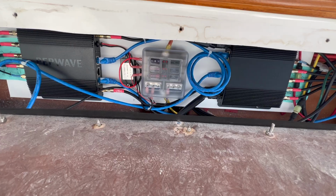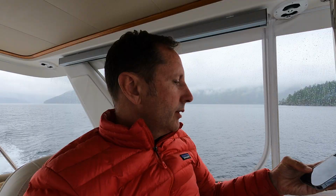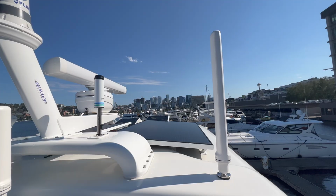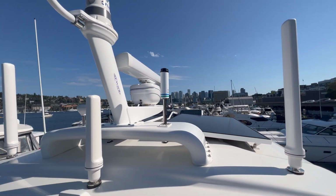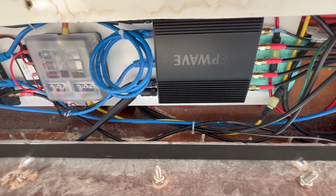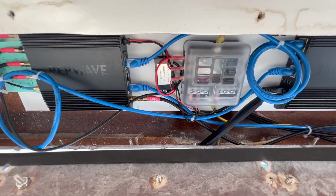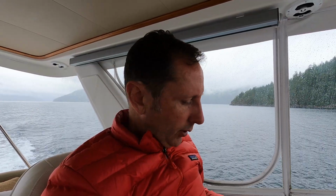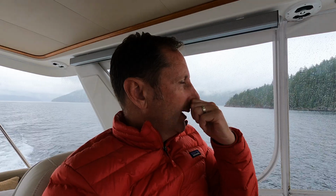The AT&T SIMs that we have in our Pepwave are getting 4 bars, and let me check the other one, 2 bars. So I think that just kind of goes to point out that these 4G antennas that we put on the hard top of the boat are really doing their job. These are obviously 5G antennas, but the modems that we have are the best LTE modems as well. So the channels that they're picking up with just regular LTE is really good, and these antennas do a great job of picking it up. So we'll keep an eye out as we continue up to Chatterbox Falls.